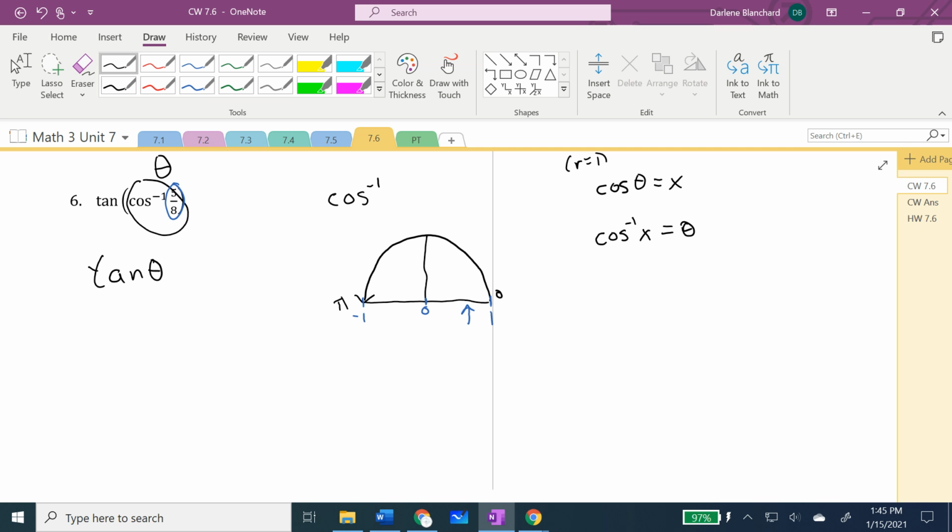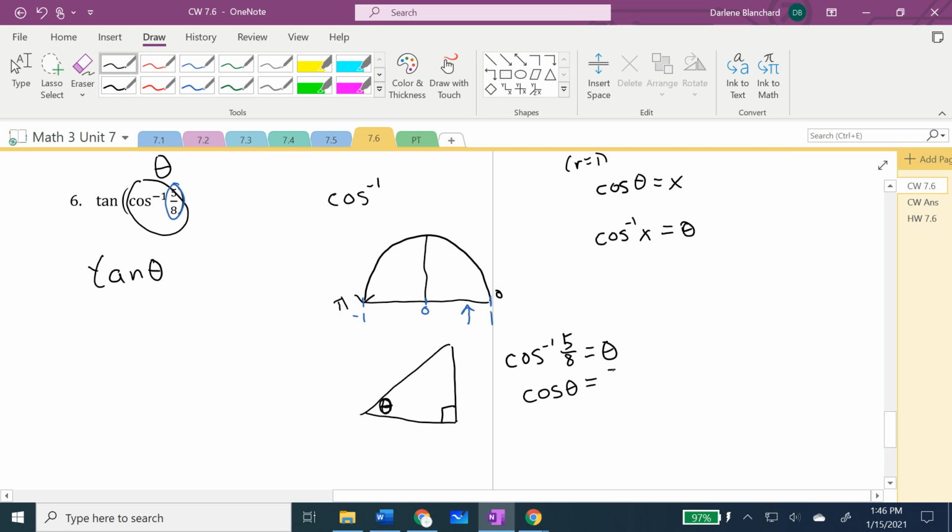And what you can do is create a right triangle like we did in the previous problems. Pick theta to be whatever angle of the two acute angles. And then realize that the statement of inverse cosine of 5/8, this expression is equal to an angle, an acute angle that I am putting in a triangle right there. This means the cosine of that angle is 5/8. Because remember, inverse functions swap their input-output. And then I remember that cosine is adjacent over hypotenuse.